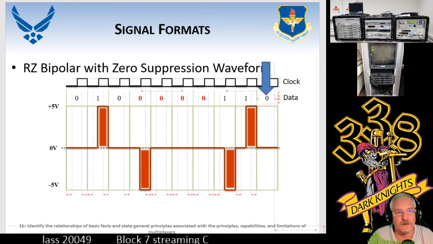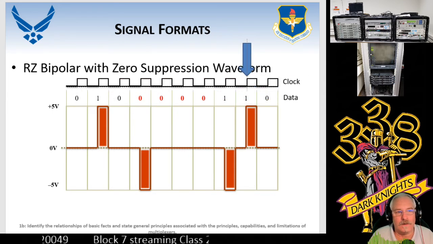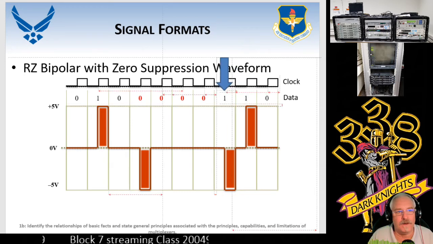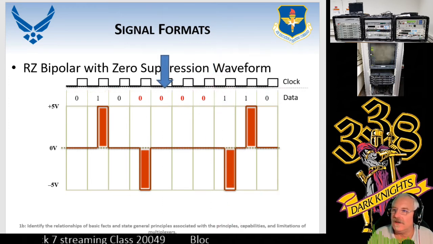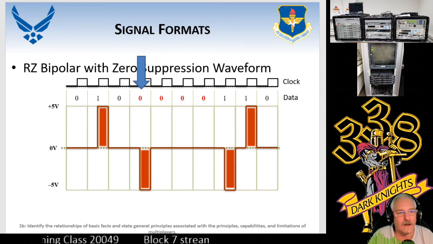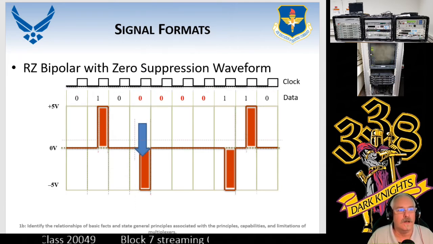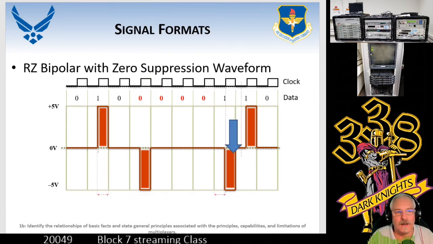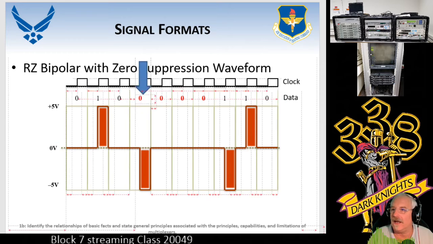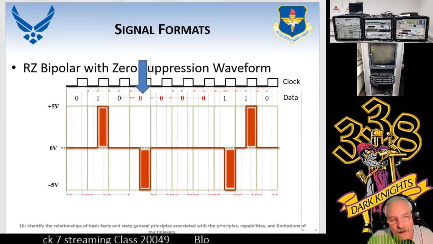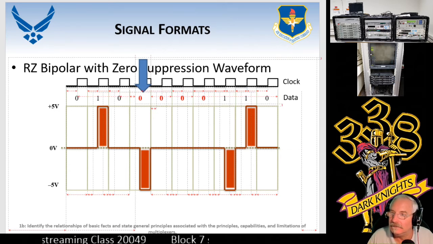So you can see that we're still doing the 1 halfway through the clock cycle. We're up at +5. The next one will be a -5. So we're flip-flopping here. We get 4 zeros in a row, and like I said previously, it's going to emulate the last logic 1. Notice these two are the same. The distant end knows that there were 4 zeros in a row because if it was a data 1, this would be plus 5. Would it not? Confirmation there, guys. Yes, it would have been plus 5.